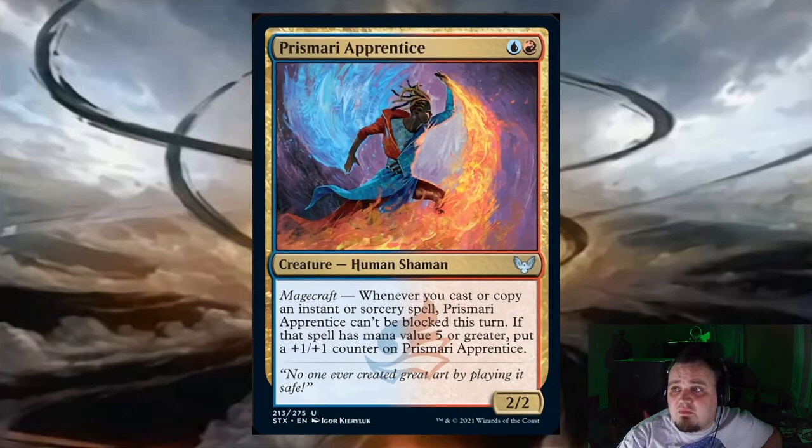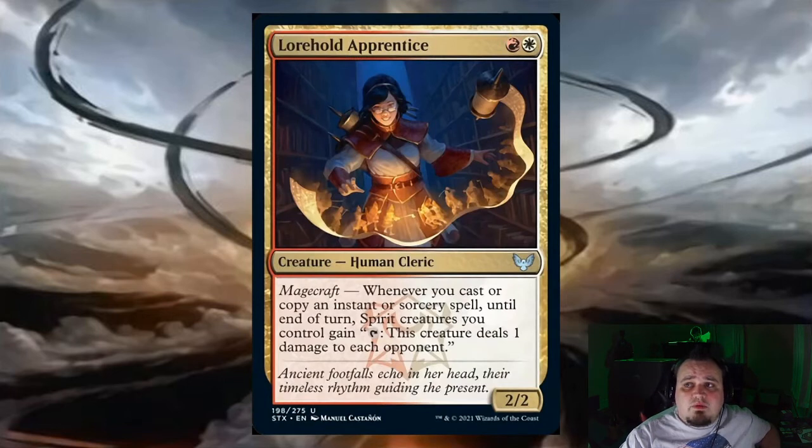Prismari Apprentice, a blue and a red. For its Magecraft, it can't be blocked this turn. If the CMC of the spell was 5 or greater, it also gets a +1/+1 counter. Could be interesting, except you're not going to be hitting that 5 often enough to make it game breaking. And Lorehold Apprentice, a red and a white, also 2/2. For this, until end of turn, Spirit creatures you control gain "Tap: deal 1 damage to each opponent."